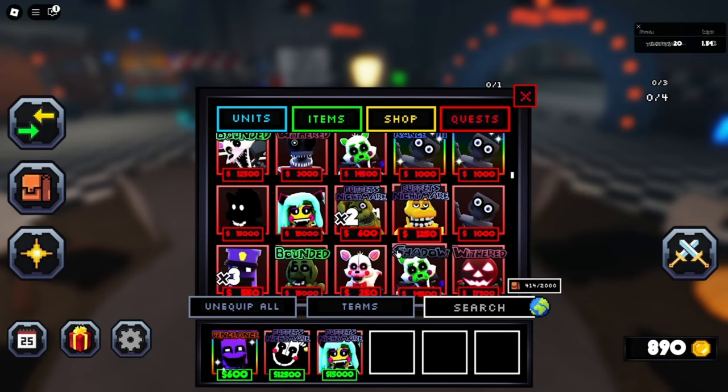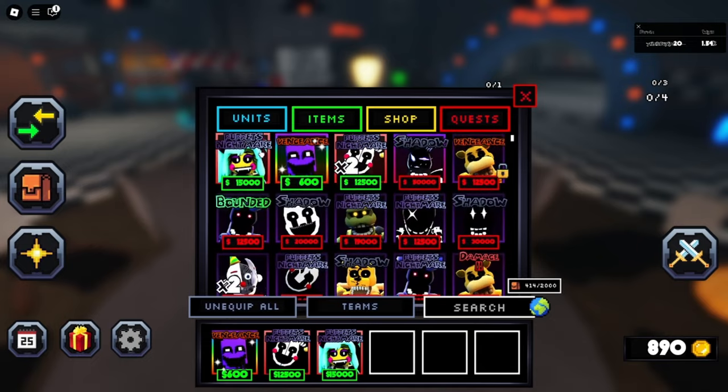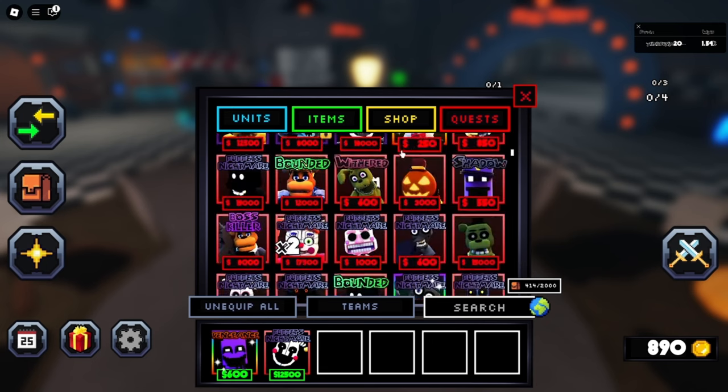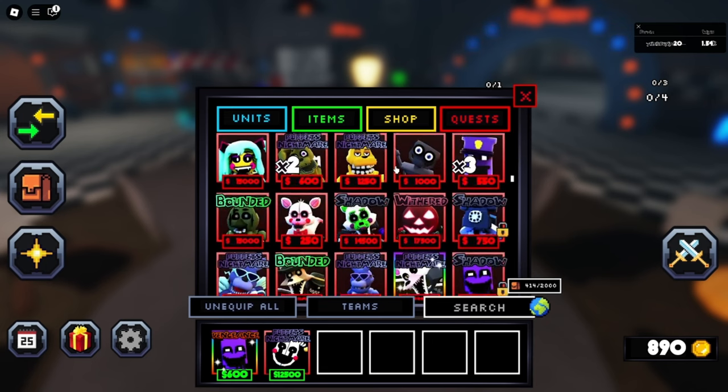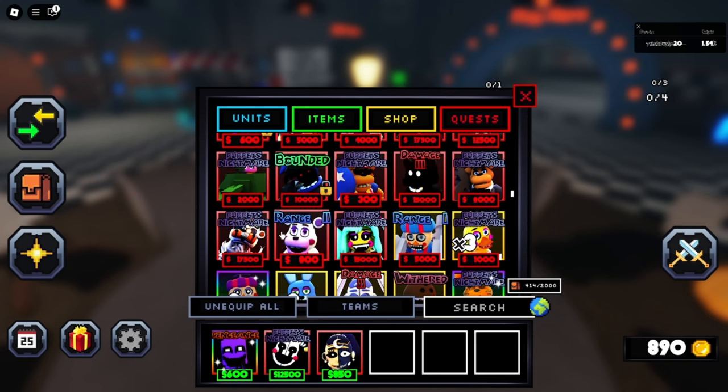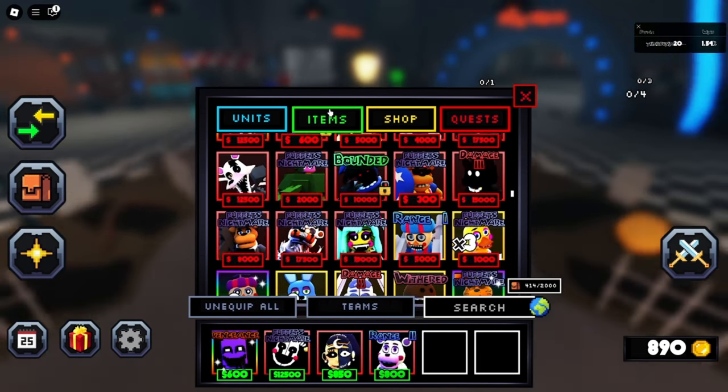Let's get rid of her. Apparently some people are saying this guy's got a massive buff without anyone knowing. I might test him out again to make sure. We're gonna put the Eclipse, and then we'll put Helpy. Did I get any souls from that?